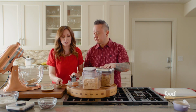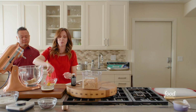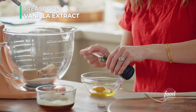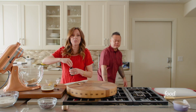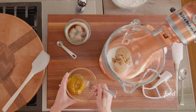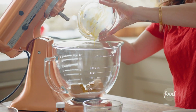So all 3 sugars. We're gonna add an egg. But we're not gonna add the shell. Some vanilla. Do you have to add your vanilla to your egg? No, but that's what I like to do. It's all going to the same place. I'm just gonna beat the egg lightly. All right. Into our dough.